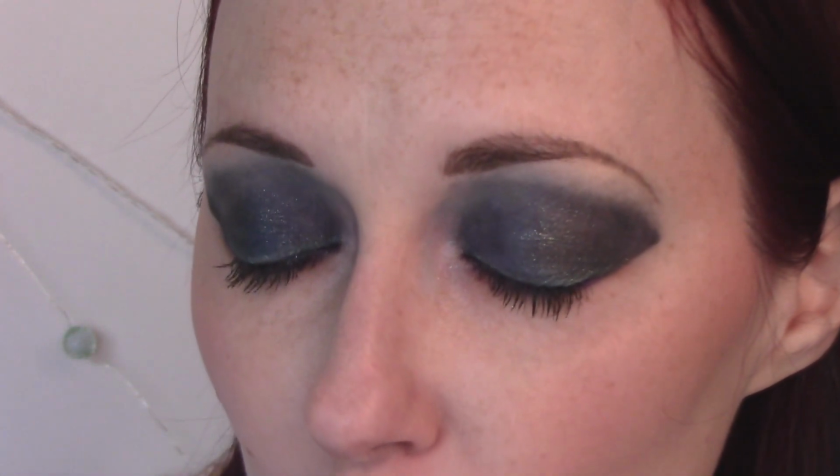And that's pretty much it. I'll just zoom you in for another little close-up and we will wrap this up. Alright, extreme close-up. Here is the final look. I'm pretty happy with it. I really like the shimmer of that Super Shock over top of the blue of the eyes. It looks really nice. I'm very happy with how that turned out. Also really like this blush and highlighter look. And yeah, that's the final look.